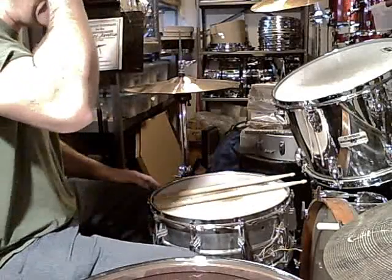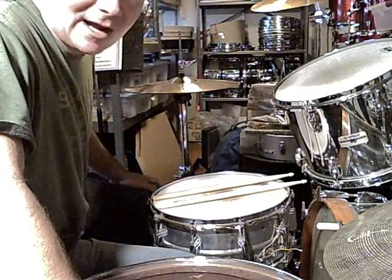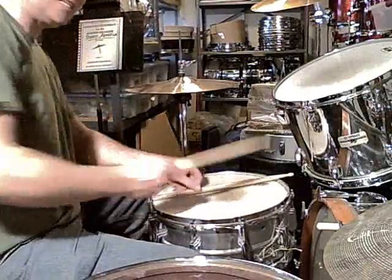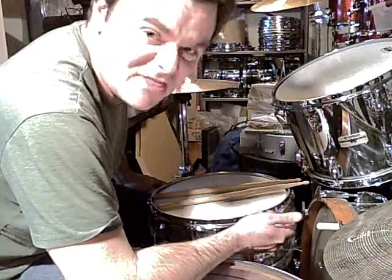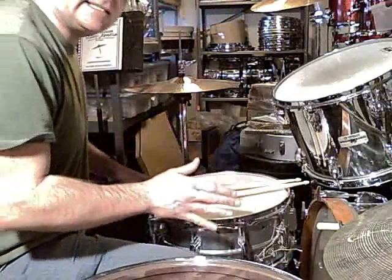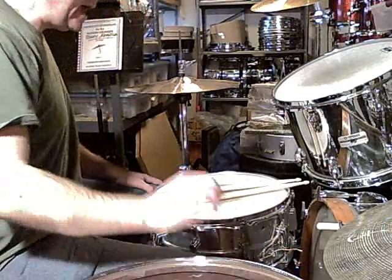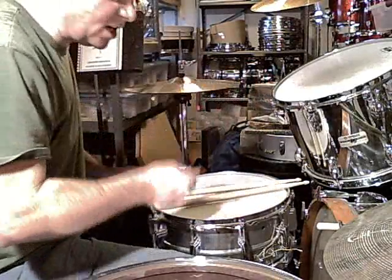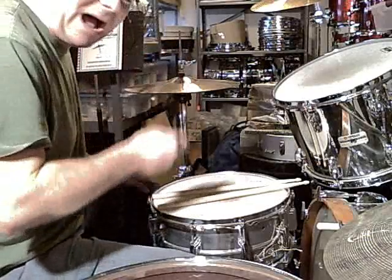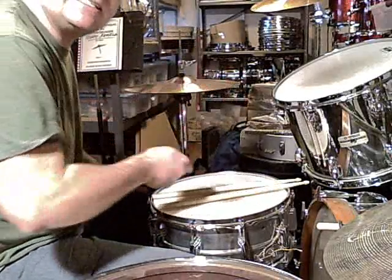There was a time where guys would tune it like a minor third — the bottom a minor third above, or other guys would say the bottom a minor third below. What I would do is tune the top head to that note, then flip it over and put your snare side Ambassador or diplomat. Tune that up at least as high, a little higher even, sometimes a lot higher. Don't go crazy higher, especially right off the bat. Then put your snares on to where they just kind of stop rattling.